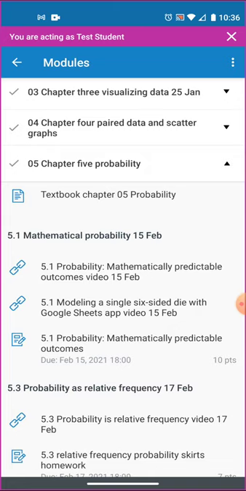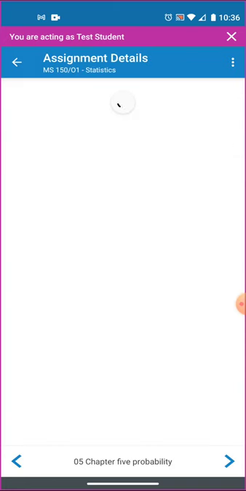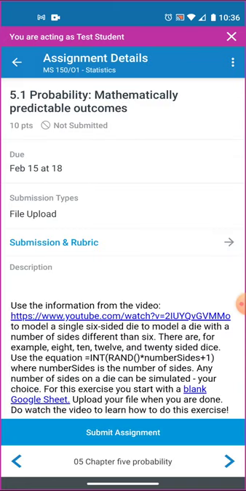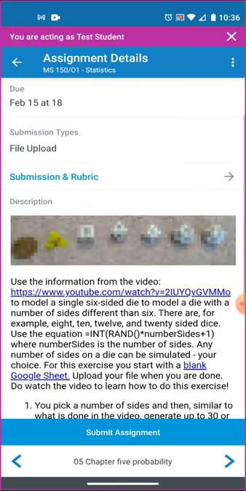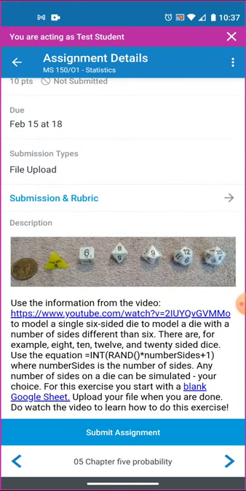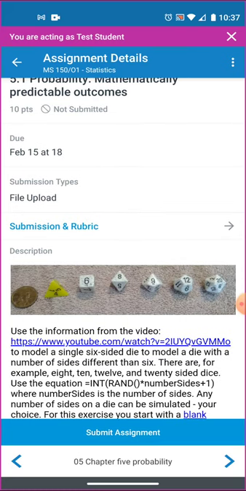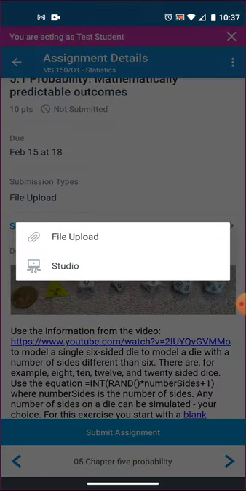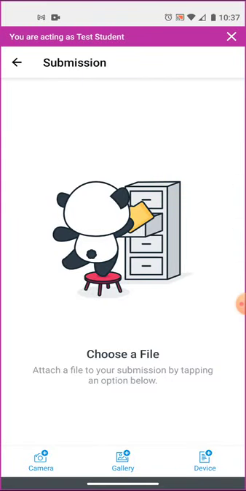And there's the homework that you see, 5.1 here, where they submit the homework. And, well, there's certainly different ways to tackle this. The basic homework is like this. This is a file upload. And so they're going to submit, they just click on the blue button at the bottom. And then they have to upload it from their phone. That means that they'll have to produce a file that they've got somewhere on their device. Now, they can use the camera. They can pull a picture from the gallery. Those are a couple other submission options.